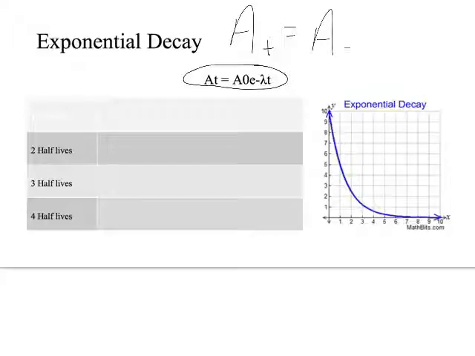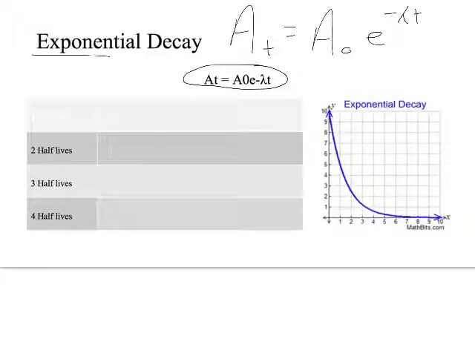Equals the activity at that initial amount of time, A sub 0, times an exponent, e, right, this guy, and it's going to be to the negative decay constant times that time, right? So we're going to need to know the amount of time we're talking about, and then we'll need to know that decay constant. So we'll work some math problems related to this stuff. I know it seems kind of foggy, but I want to relate it to the way that I learned, how I finally figured out this stuff, right, as an X-ray tech.